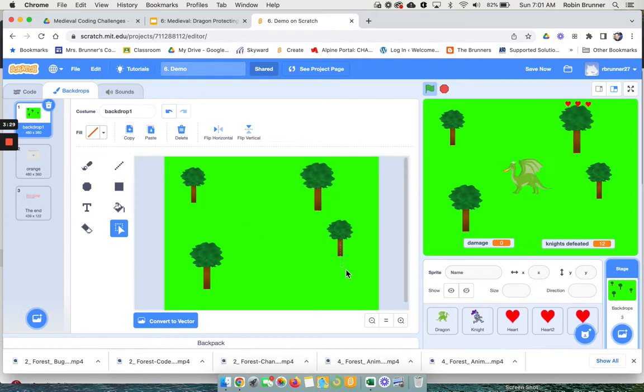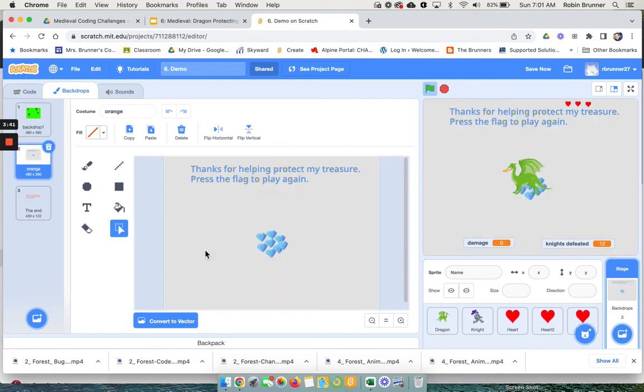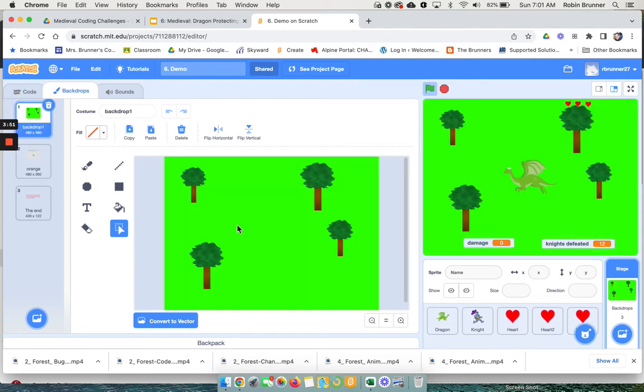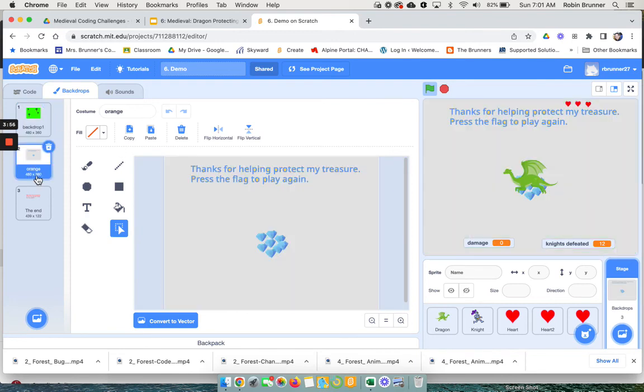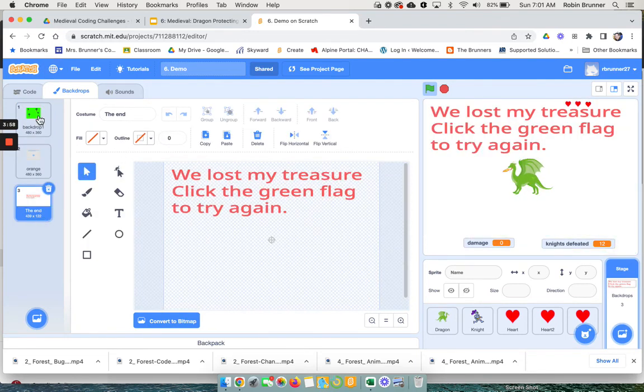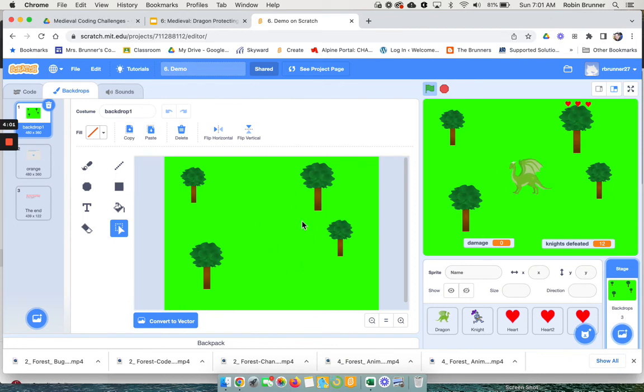Now, I did the same thing for the treasure. Okay, so now on the treasure, I did the same thing. I got some diamonds, and I just put several treasure behind her. So then when I did my next backdrop, I duplicated it. I changed the color and added the text, and then I went ahead to the background, and I added the diamonds. So in one background, the diamonds are there, and the next background. So the way I added the trees is the same way I added the diamonds. So this is how it looks like.